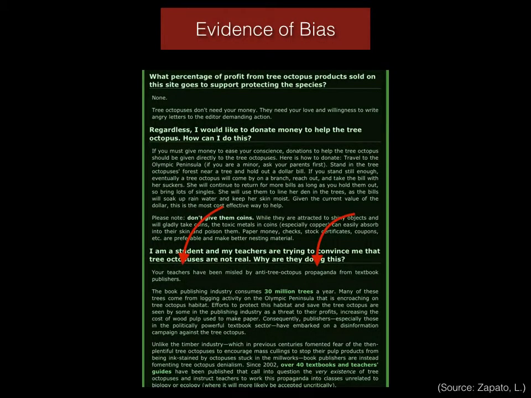This website looks like it is biased. You know this because it attacks the textbooks industry with the statement, "Your teachers have been misled by anti-tree octopus propaganda from textbook publishers." Clearly, if this were a factual website and an unbiased website, it wouldn't have attacks like this on it. Therefore, this website is rejected.